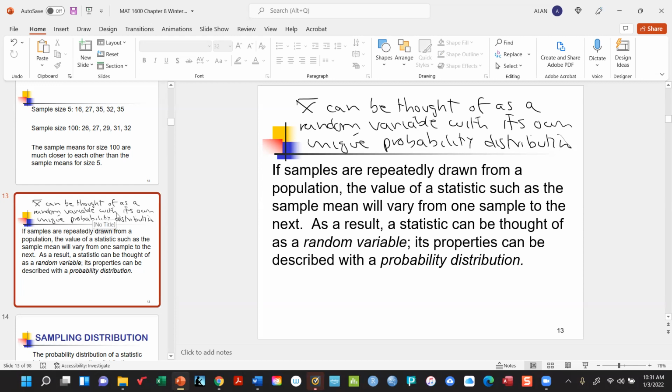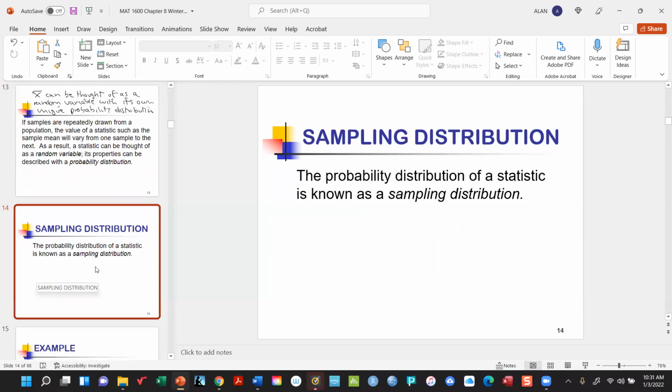Now, by the way, when we are using a sample statistic like this and generating a probability distribution, it has its own special name. Remember, we've said this before, in statistics, there's often multiple names that have similar meanings. And this is no exception. In this specific case where we're generating a probability distribution from samples like this, the resulting distribution is called a sampling distribution. Okay, that's what this is all about.